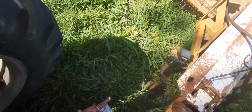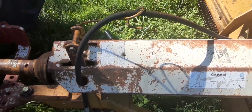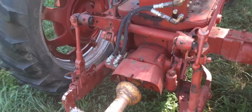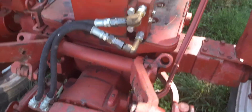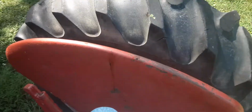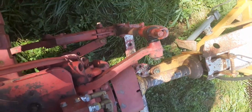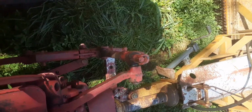See. Oh. Might ought to put her jack up. That'd be a good idea. Hold on, folks, while I do that. I ain't gonna make you watch that. I'll be right back. Alright, folks, I'm back. We'll get up on here and we'll adjust the bush hog. Now I've run this so much that I can tell by the angle of the PTO right there how far I need to lower it. And you may need to lower it or raise it depending on your tractor.